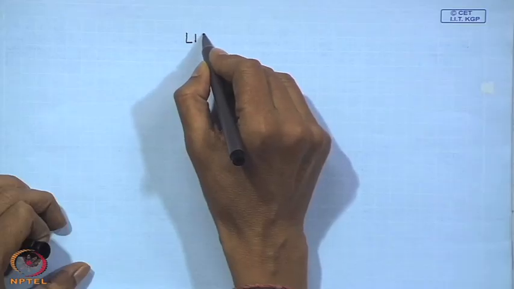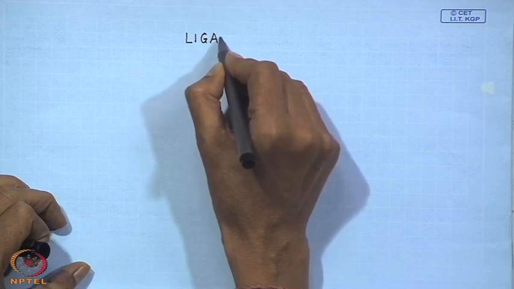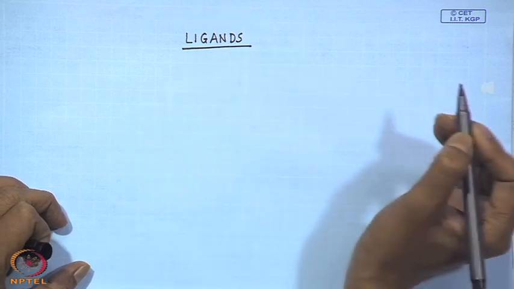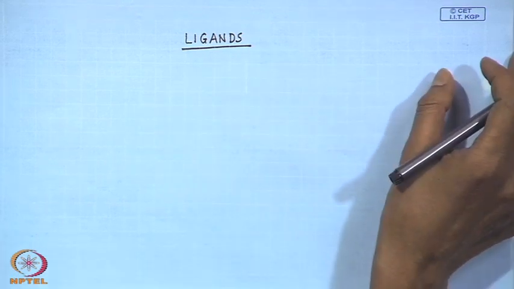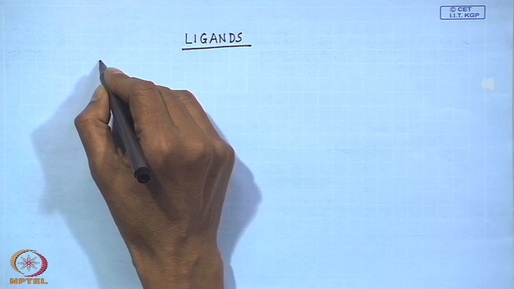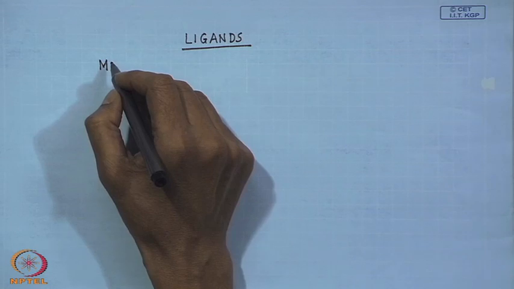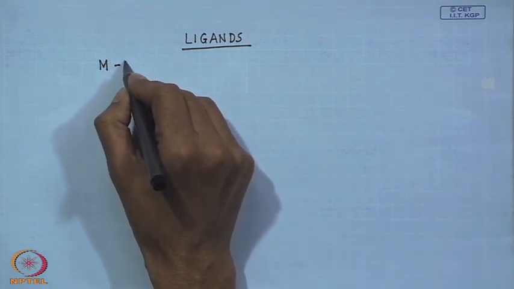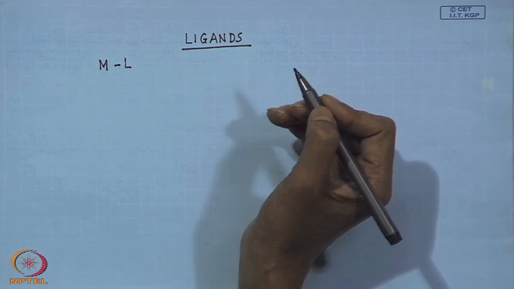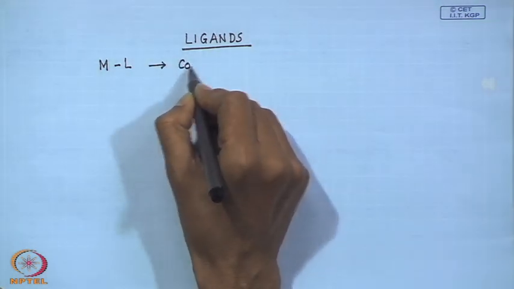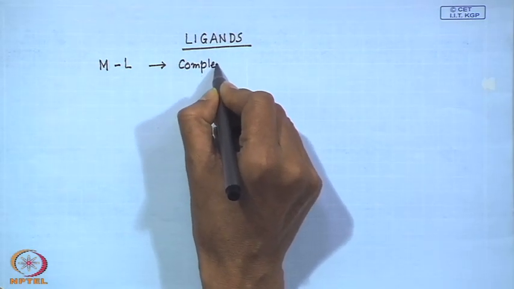Good evening, everybody. So, today we will simply start our discussion on ligands. And in this situation, what we have seen so far is that if we have metal or anything like metal present in solution which can interact with the ligand, it gives rise to a typical complex species.